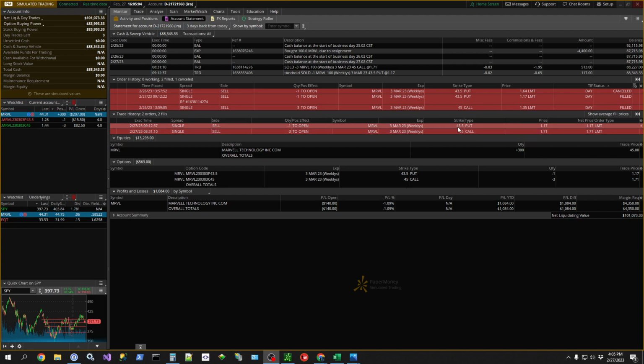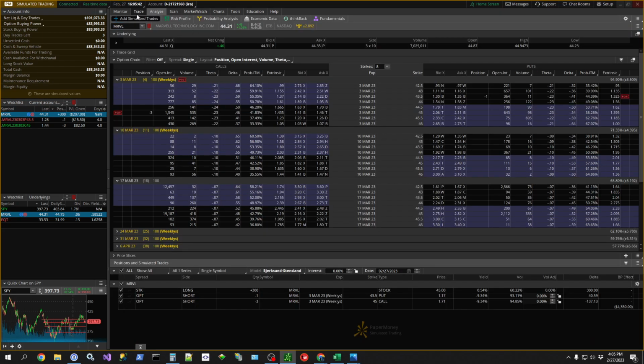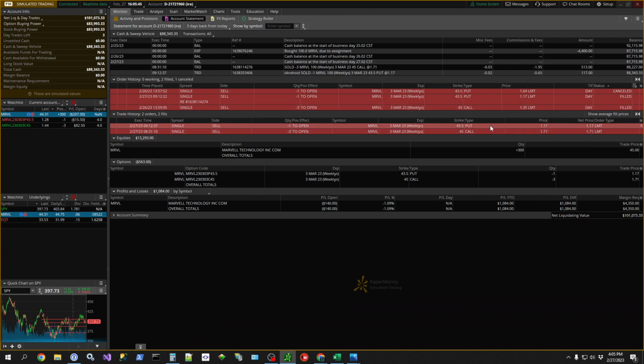The funny thing is that we still kept the same strike, 43.50, but at the time I think the stock price had already risen to 44, 45, something like that. Not quite sure. Let's go look at the chart and see what it did. So MRVL. So right here, yeah, it opened. So it did have a down day. So anyway, the price was in the 44s or something. It was actually above. I probably could have gotten a 44 cash secured put instead of 43.50, but I went ahead and just kept the same strike. It wasn't enough to fuss over. So that's where we got on that.